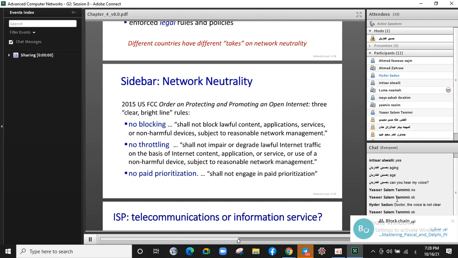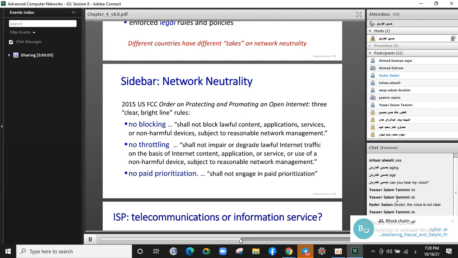In the non-blocking idea, they say that we cannot block something which is not harmful. No throttling means that we cannot push or force to do something more.